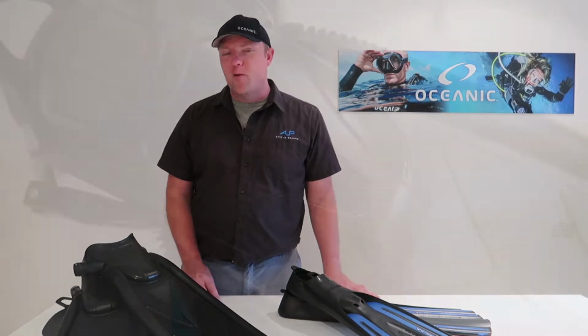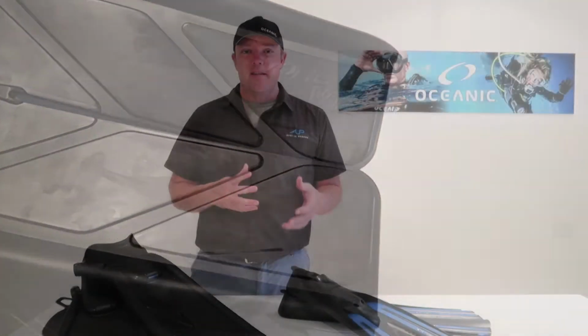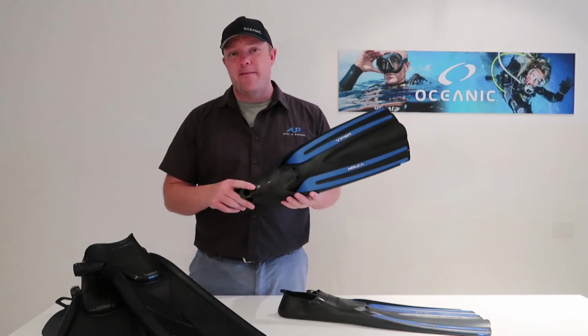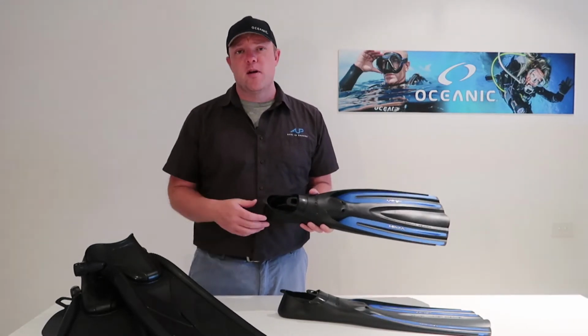Today we're talking about the Vortex V12 fin by Oceanic. Now the Vortex V12 fin is a split fin, so let's talk about the differences between those and blades. Blades are probably what you're most traditionally familiar with. With blade fins, you can get them in the full foot, you can get them also in the open heel, same with split fins, but they do work differently.